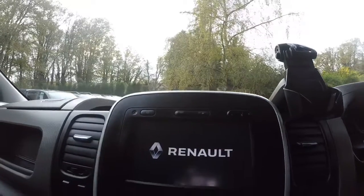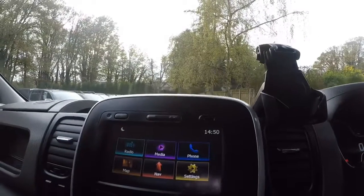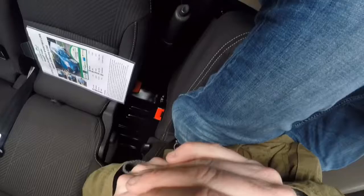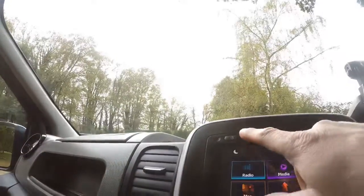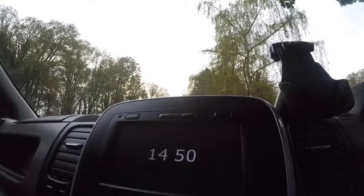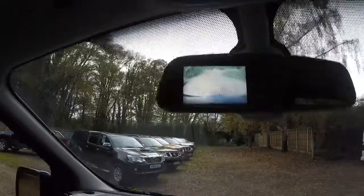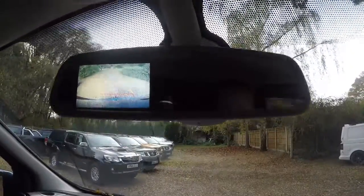So obviously we've got the media centre, which is quite unusual for a van again. Obviously it's got the nav, etc. I did mess about with this earlier on, and it's dead easy to attach your phone to it. In regards to your phone connectivity, Bluetooth, it's got everything on it really, nav, everything. Also it's got the reversing camera, which I mentioned to you earlier on, which is there, obviously in your reversing mirror, which you're not going to use usually anyway.